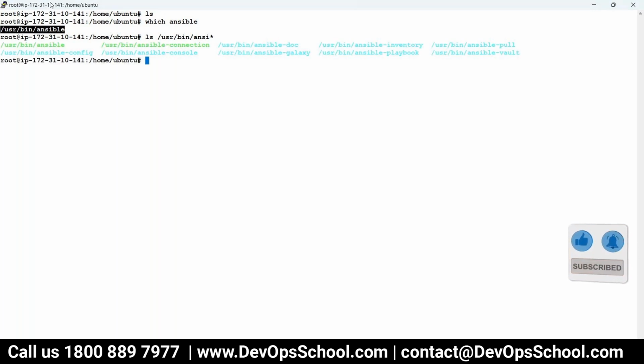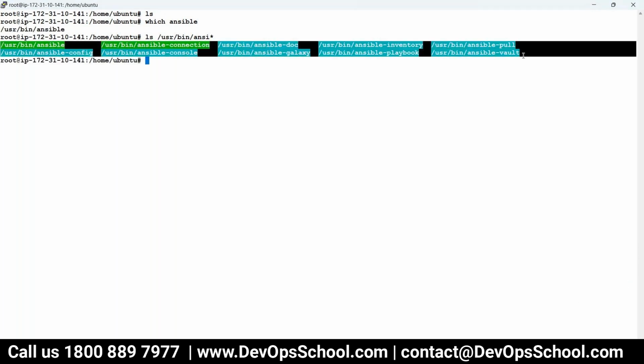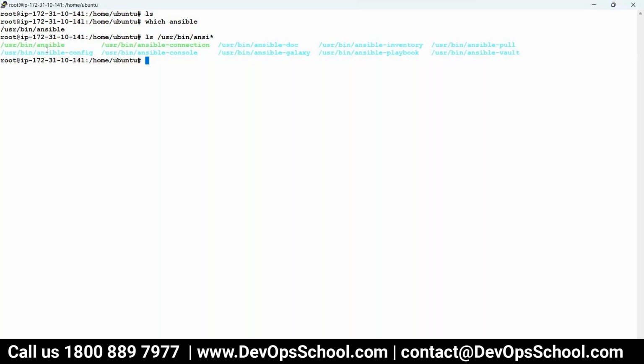See, these are the executables I was talking about. So many executables are there. As part of this training, I'll teach you ansible, which is a command line tool, and then there's ansible-playbook. Others you can also use, but they are least used. These are the two most important. So executables, you got it.